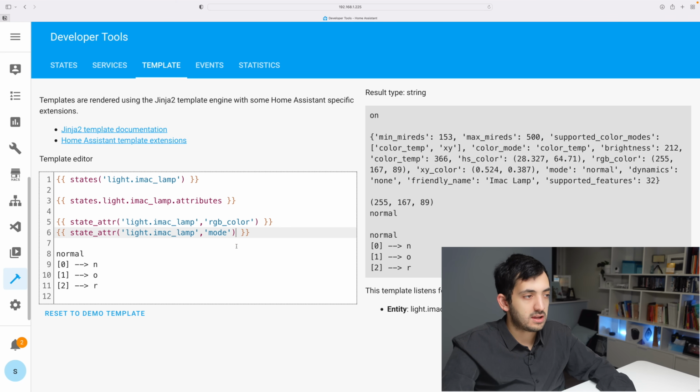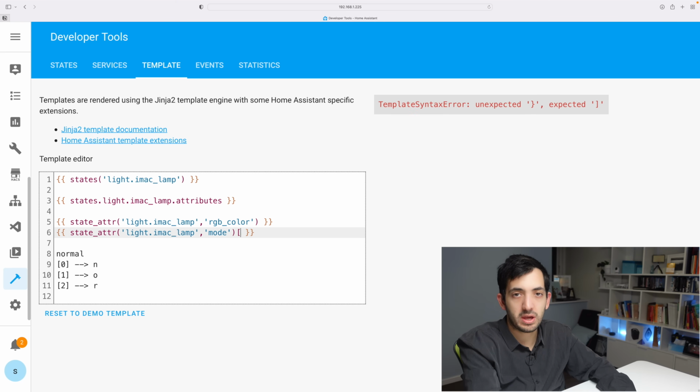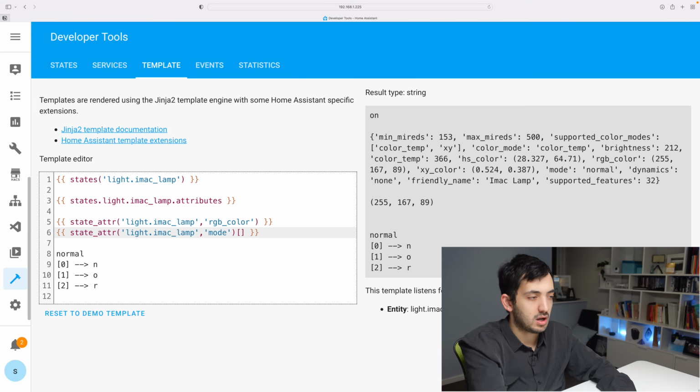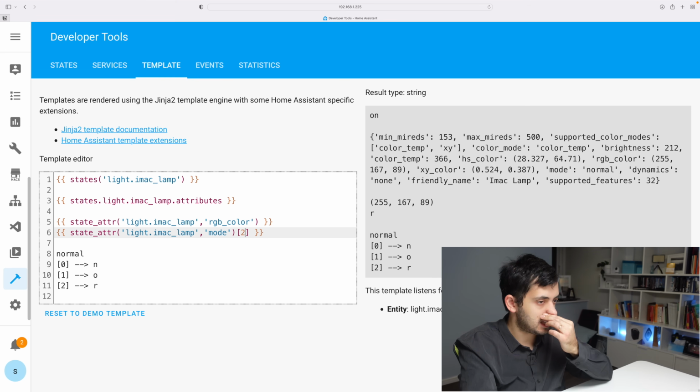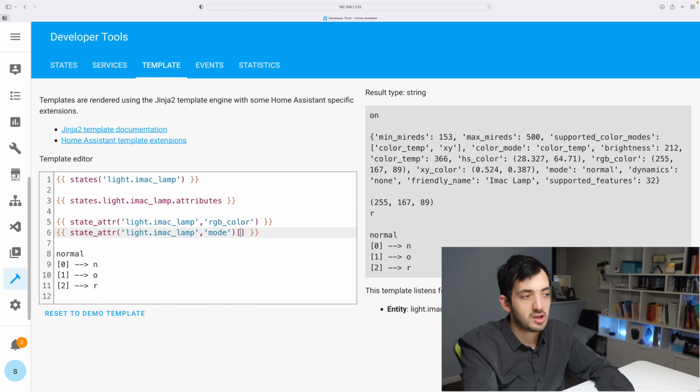So what we can do over here is pick the first value out of a string, and that's going to be a 0. We can then do 1, 2, 3, everything, and you can see the letter is switching. So if you wanted to pick the first letter of a string for any reason, you can use this little trick over here.